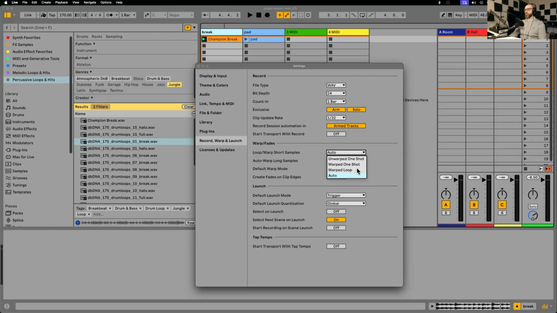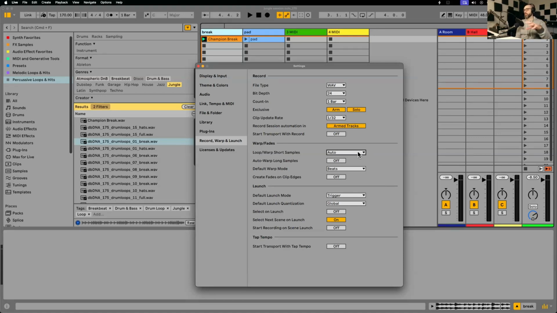If you look at some of these different options here, if we turn it off of Auto, these are the other options we have. But essentially what this is telling Ableton Live is when we bring a short sample in, and I'm not sure what exactly the cutoff is in terms of the length of a sample for short versus long, I think it's probably like 30 seconds or less. But if Ableton Live detects that it's a shorter audio file, so for example, not a full song or a full stem the length of a whole song, then it's going to analyze what the audio is, and it will make a decision of whether or not it needs to warp it.